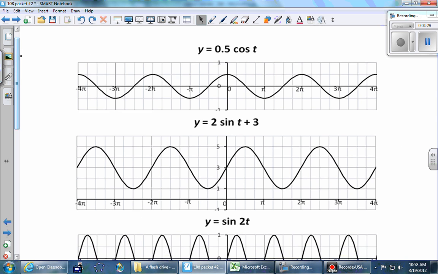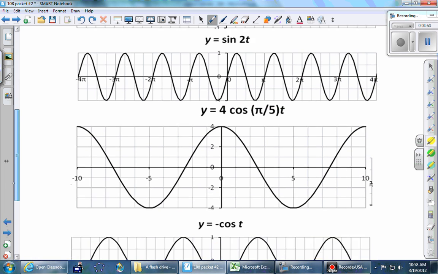So thinking about the previous page, when I say starting point, that's kind of a misnomer because these graphs go forever left and right. But for me, the starting point is where the graph hits the y-axis. So I'm just focusing on the spot where the graph hits the y-axis. And if your choices are top, middle, or bottom, where does that graph hit the y-axis? That's at the top. Where does that graph hit the y-axis? That's at the middle.